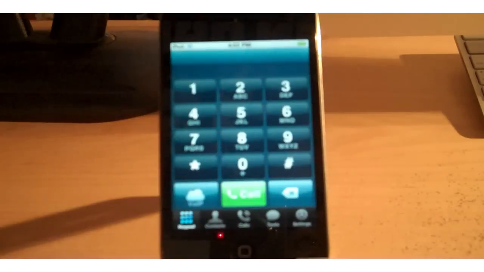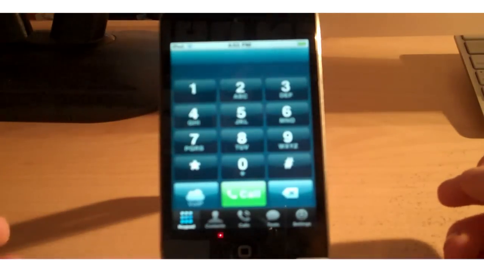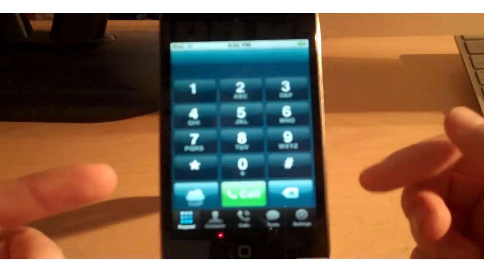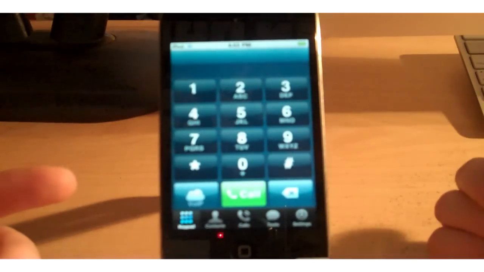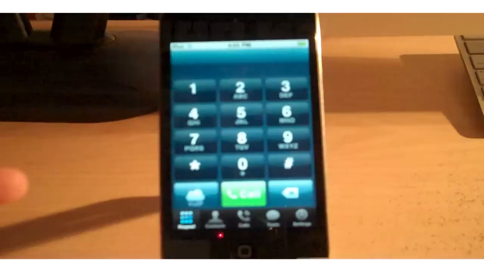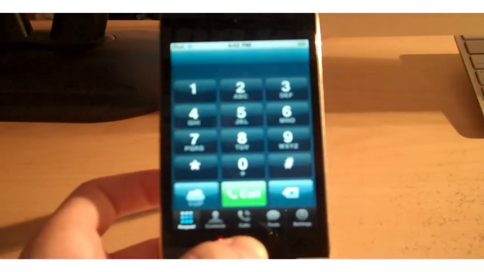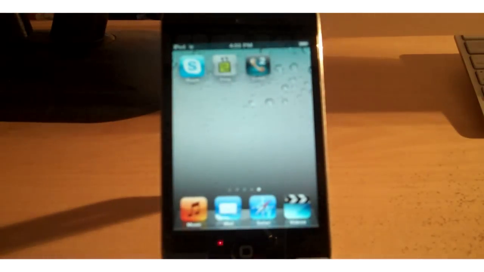They're pretty much all the same thing, except if you pay $10 a month, you can get unlimited with this. So you can get unlimited calling and unlimited text. Whereas with Fringe, you don't get the text, and with Skype, it's not unlimited, and it costs a little more to get Skype credits, and the way it works out, it's not like 1 credit equals 1 phone call. It's a whole confusing system. So what I happen to like the best for turning your iPod Touch into an iPhone is Line 2.